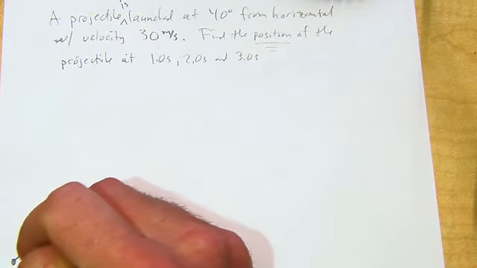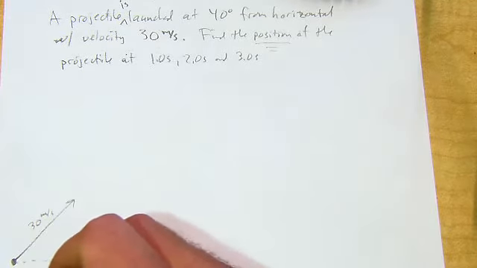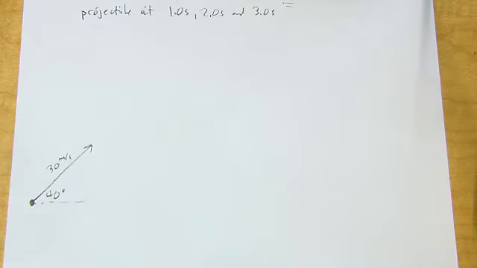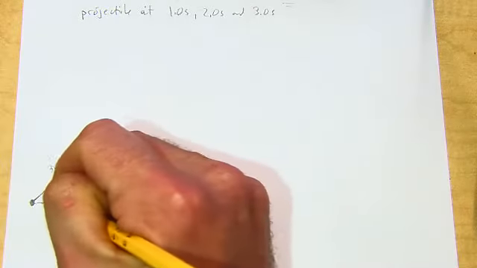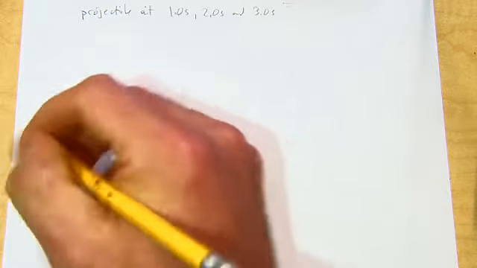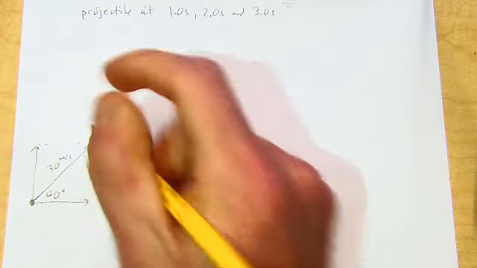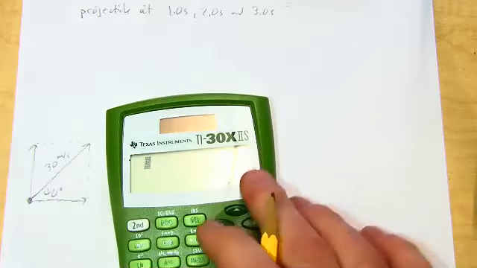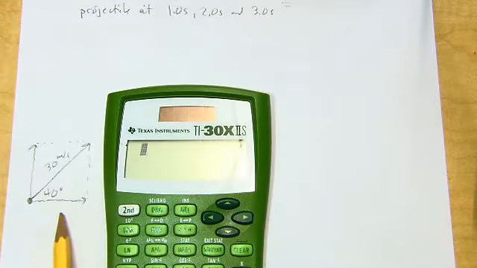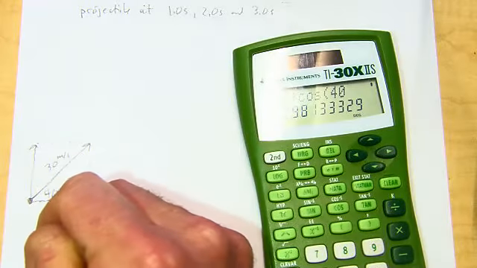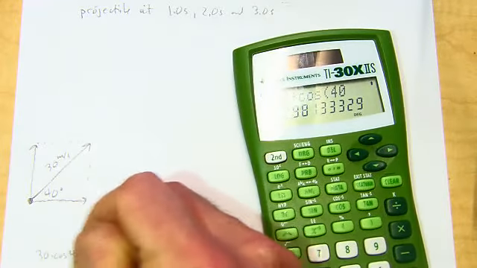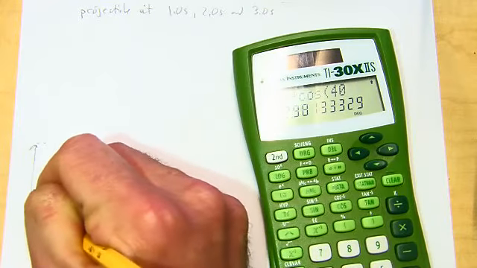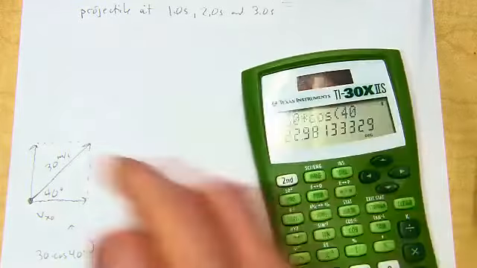30 meters per second, that goes here. The 40 degrees is here. All right, and then we need to find the VXO and the VYO, the initial components here. And again, just for the sake of time, and hopefully you're getting used to this idea, to find this one is actually a cosine. It'll be 30 times the cosine of 40 degrees. Okay, that's your VXO, the initial x velocity, 22.98. I'll say 23.0.